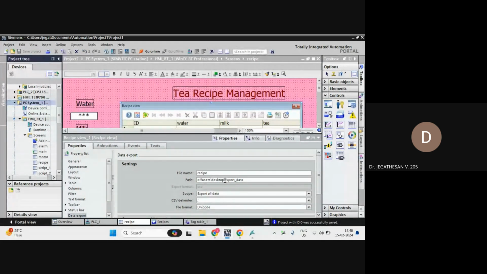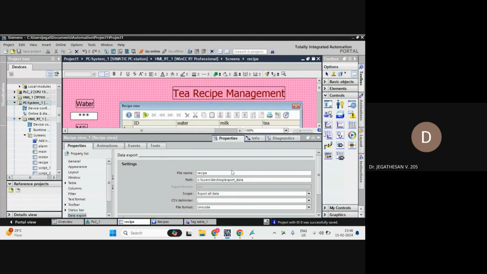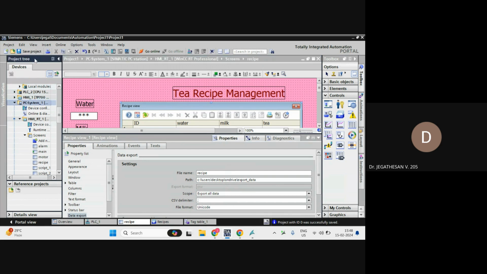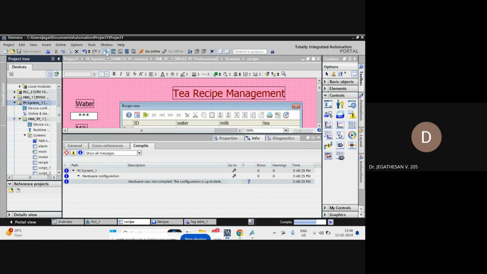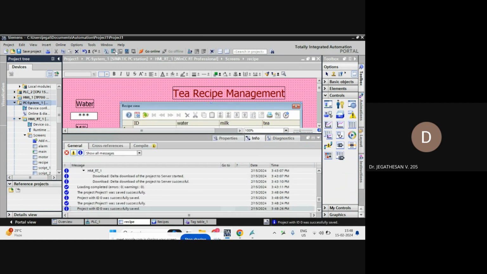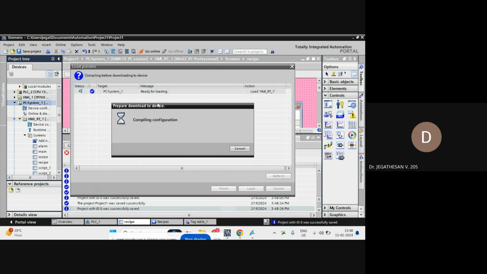OneDrive could also be possible. OneDrive slash. Okay, let me save this. Okay, then save, compile, download.